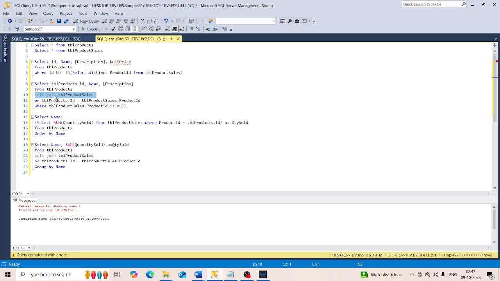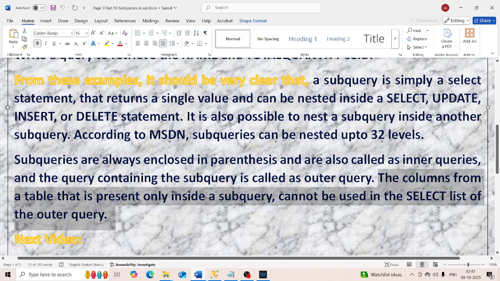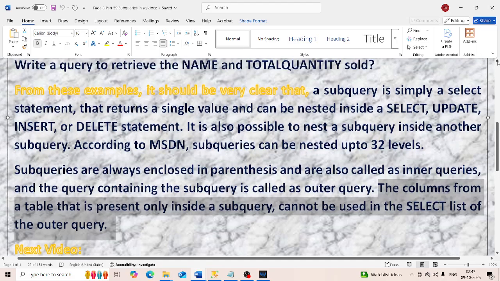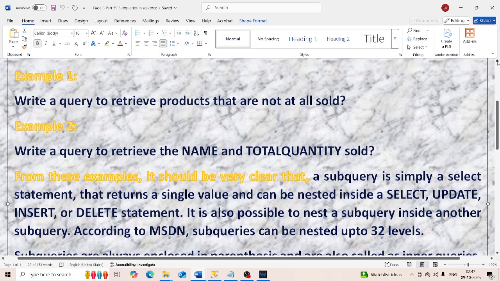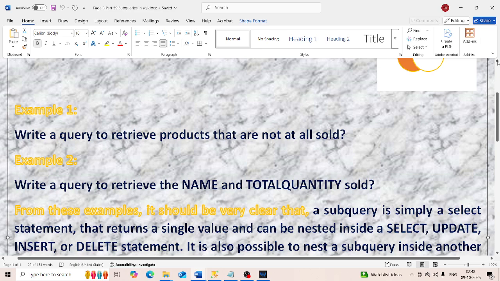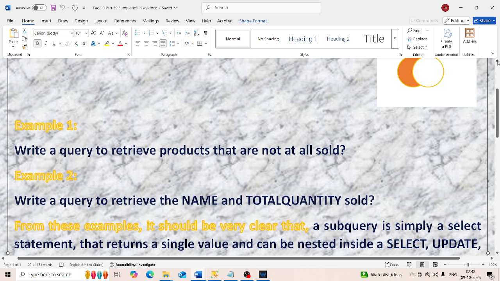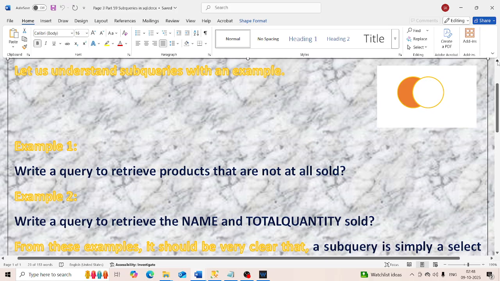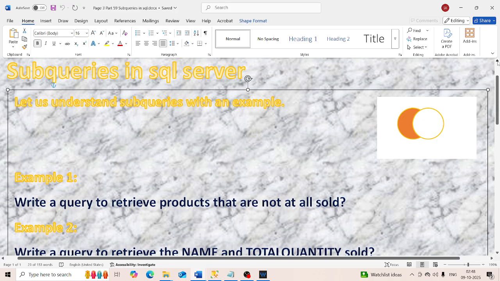So when we have these choices, what to choose for performance? Subqueries or joins? We will talk about the performance aspect in the next video session. That's it for today. Thank you for listening. Have a great day.